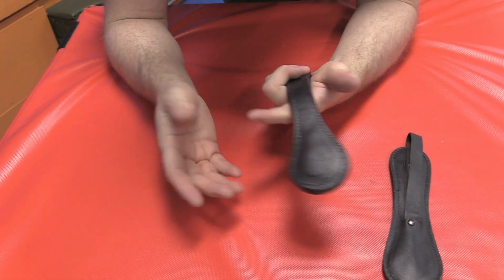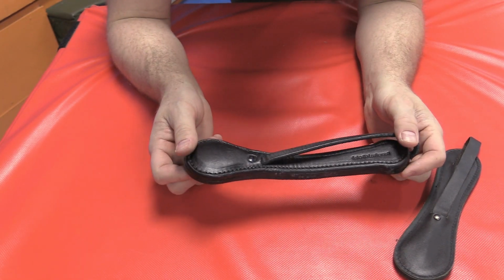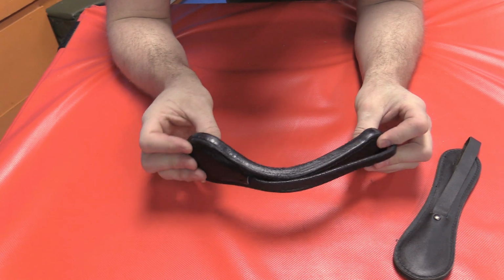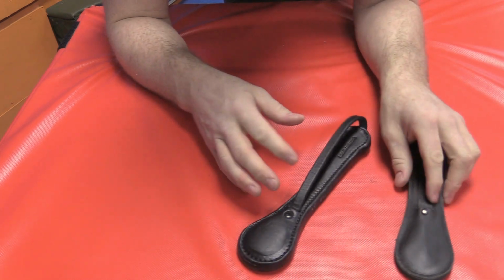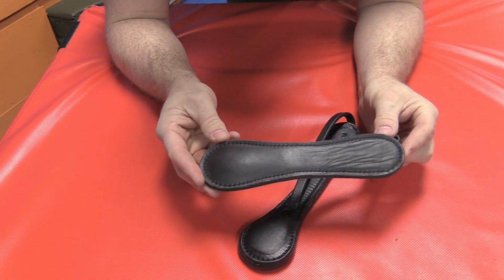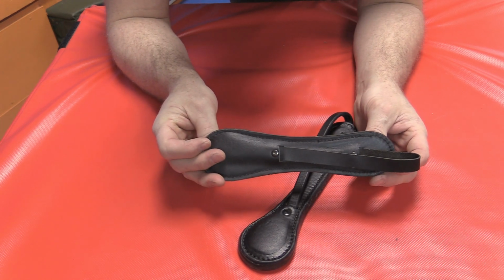would give a very easy close range knockout. So overall, for the money, it's not a beautiful sap, but it's purpose-built, the function is well understood. It was made by somebody who knows what the sap is for, whereas these cheaper knockoffs that you get at military surplus stores were made by somebody who looked at a picture of a sap and said, yeah, we get it, we'll make it.